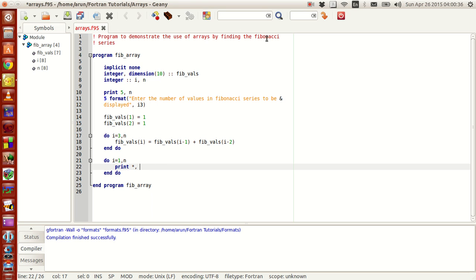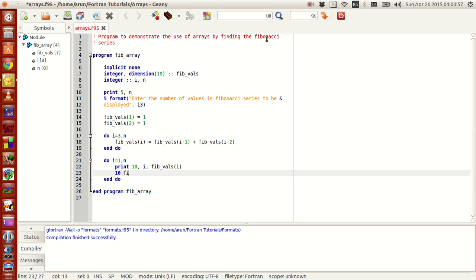Okay, I'll use a format. I'll use I comma fib vals of I. Okay, here the format I'll use is 10, and I'll give the format here.